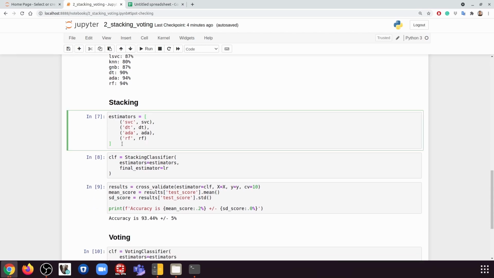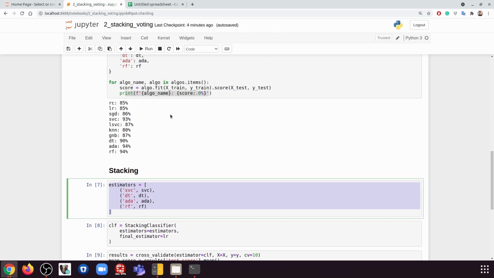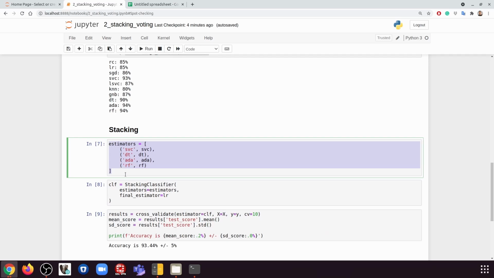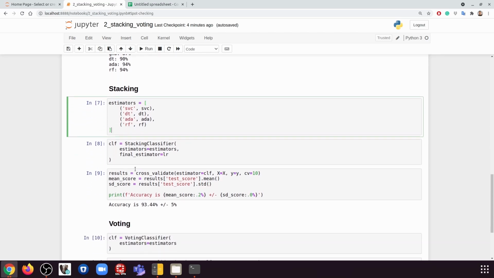So in this case here, we're going to use these algorithms as we discovered above as all the different estimators that we're going to stack together. So then we're going to use this stacking classifier and then supply all the estimators like this, and we're going to specify the final estimator, which is the meta model I just talked about.